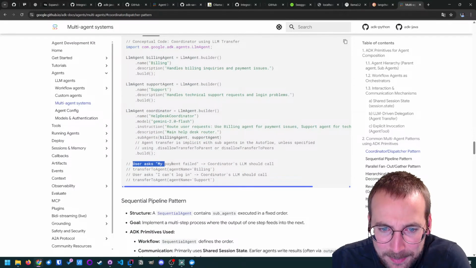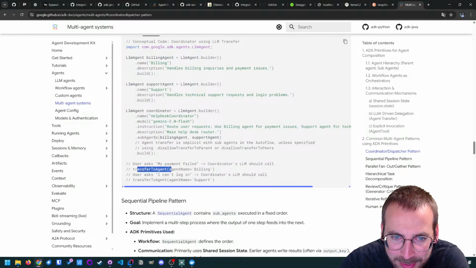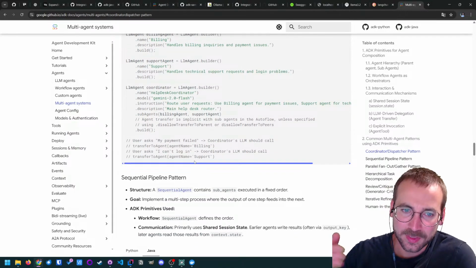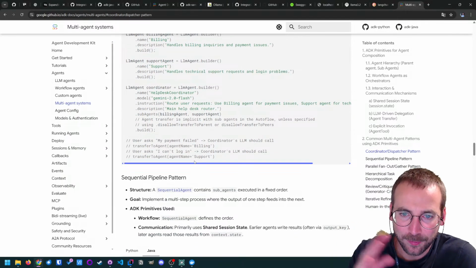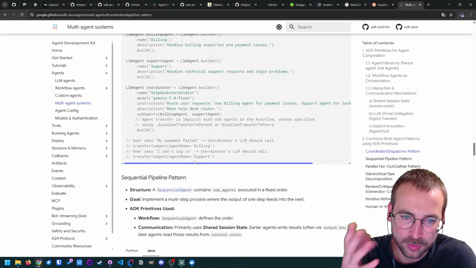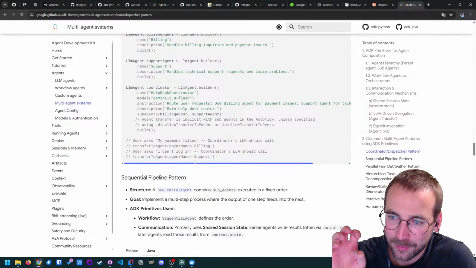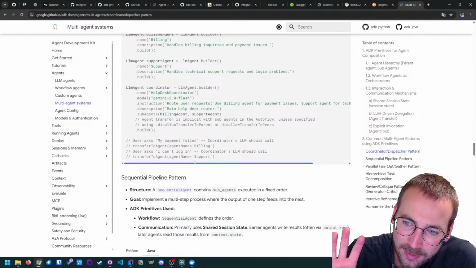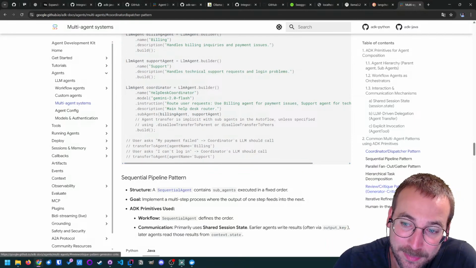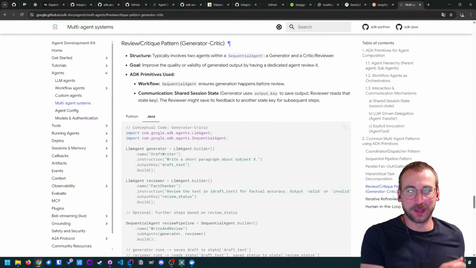User asks, my payment failed. Coordinator LLM should call transfer to agent billing. Okay. So this is just a fork in the road. It's directing or transferring agents, but I want to have the review critique pattern. That's what I'm talking about.